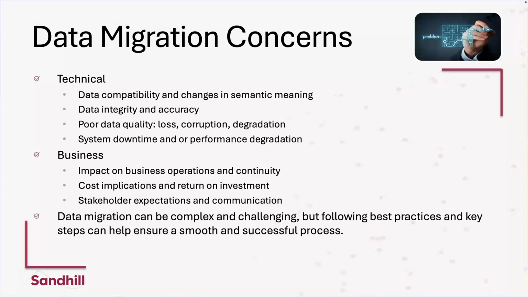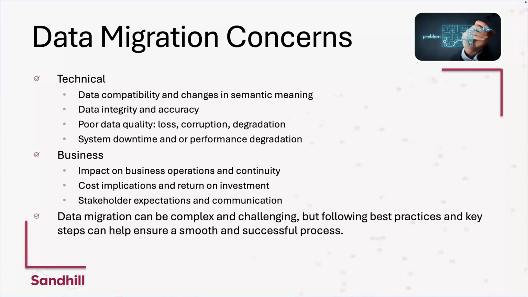So in one case, you might have a customer which has a certain contextual meaning from, let's say, the perspective of sales, but if it gets intermingled with data about customers from a financial perspective, they might not have the same semantic meaning. So we have to think about that. Data integrity and accuracy, of course, that goes without saying. We don't want corrupted or altered data to go into our migration. Poor data quality is a huge one. We want to make sure that we have good quality data. We don't want to lose data. We don't want it corrupted or degraded.